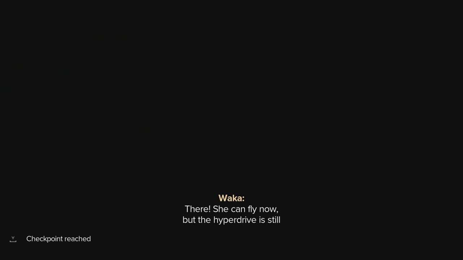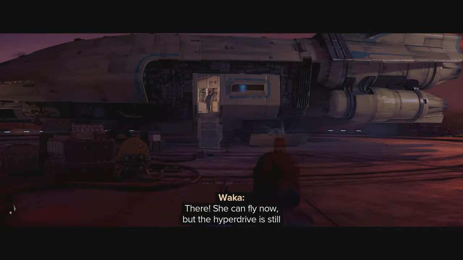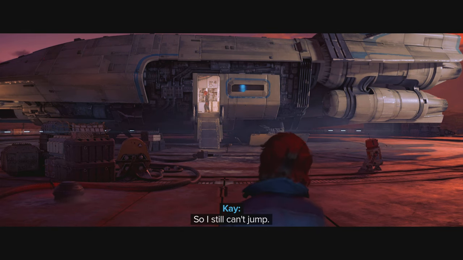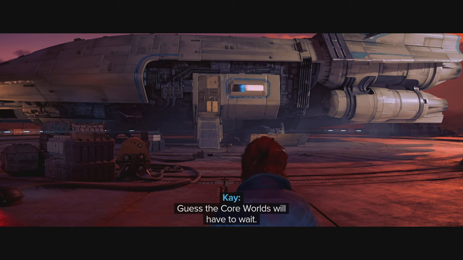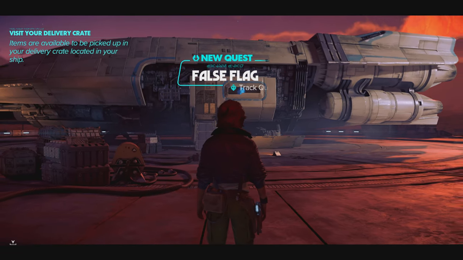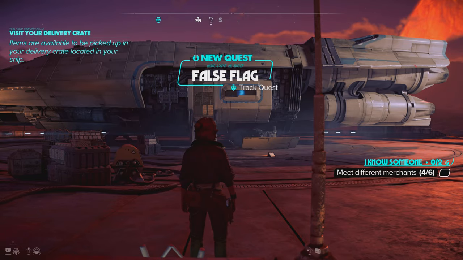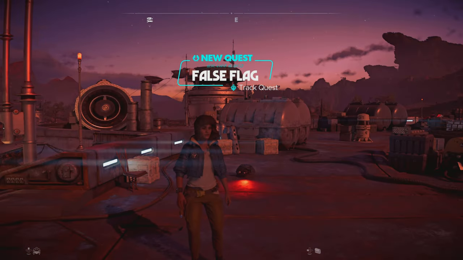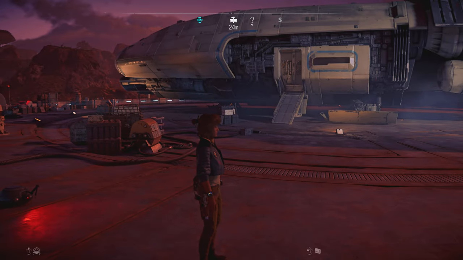We'll get it done. Imperial, are you mad? There. She can fly now. But the hyperdrive is still on the fritz. Oh, so I still can't jump. Guess the core worlds will have to wait. Yep. Alright. We're gonna find the main quest and I'll see you there, guys. Thank you.